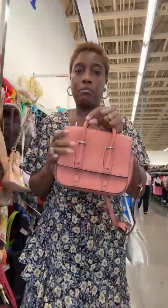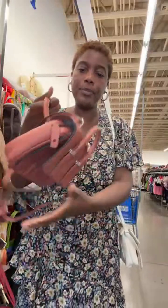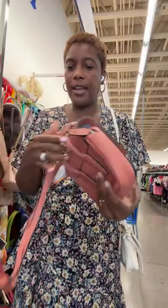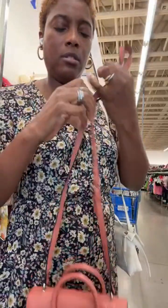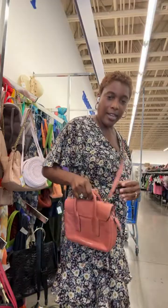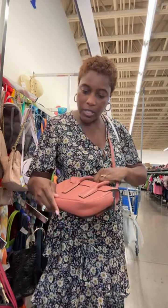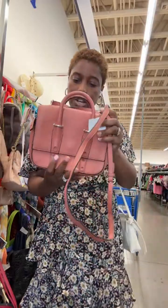Here's another one. Actually, I might have cursed them into giving me some cute purses today. This one, I like this one a lot. I like the crossbody. I hate when people do this with their things. Ugh, just keep it unwrapped. But what do you guys think? What I like about it is this little piece. I'm getting into a lot of purses that have the smaller piece in it. Now, I don't know who this person is. It says it's a Daniel Nicole.